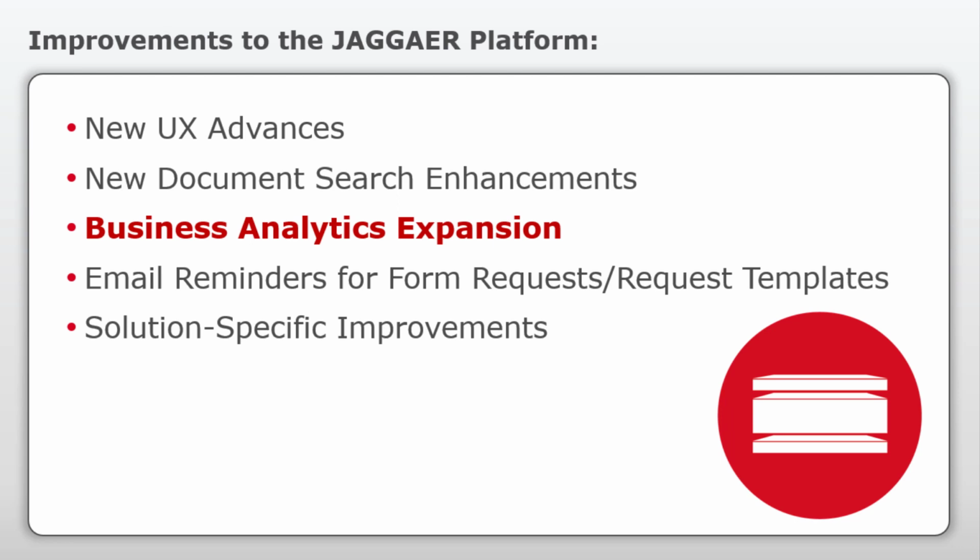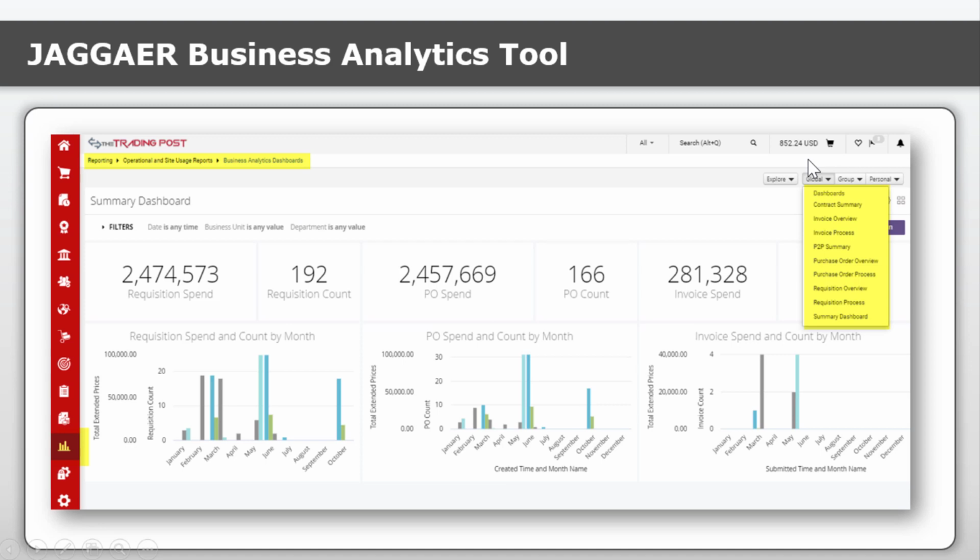Another area of newer functionality that continues to evolve is our business analytics area. Yet more data and more dashboards are available there with 20.2. To be clear what I'm talking about to anyone who isn't using it already, Jagger's business analytics functionality was introduced about a year and a half ago and has been steadily built out ever since. If you have Jagger e-procurement, invoicing, Contracts Plus, or supplier management, you already have access to it. More on how to enable it for key users in a moment.